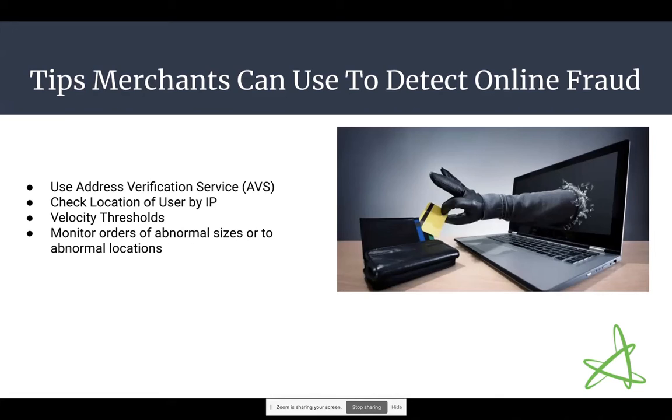Now, if you do know an IP address, or in some cases, if you don't, some systems have tools called velocity thresholds. What a velocity threshold is, it's basically just keeping tabs of how many orders, how many charges are coming through your processor within a certain amount of time, and it will put a limit. So you can tell it, for example, if you know on an average day you do 10 orders an hour, you can say don't ever allow more than 20 orders an hour or 30 orders per hour or something along those lines. Because if you got to that number, you would consider it abnormal and potentially a fraud attack.